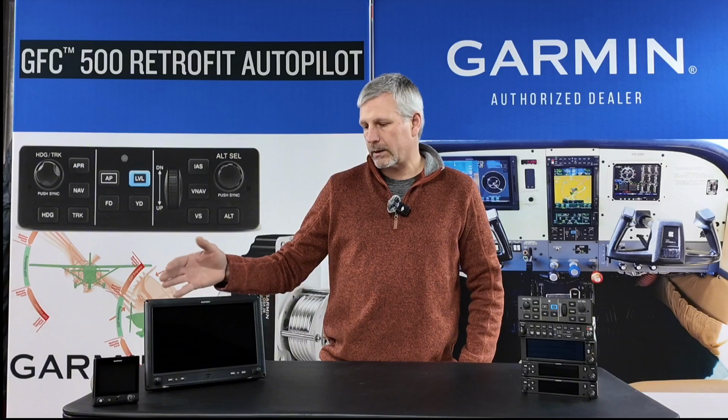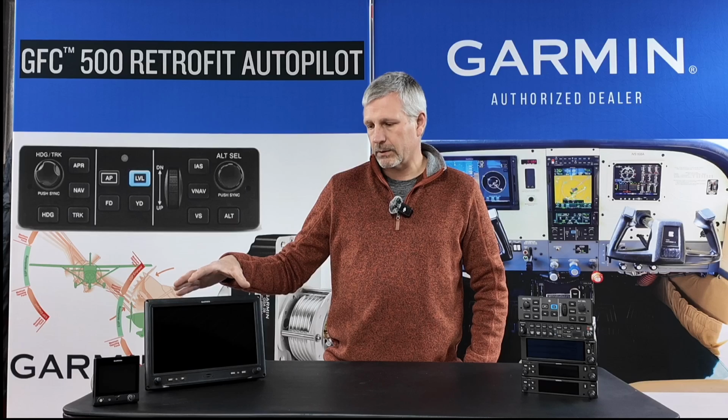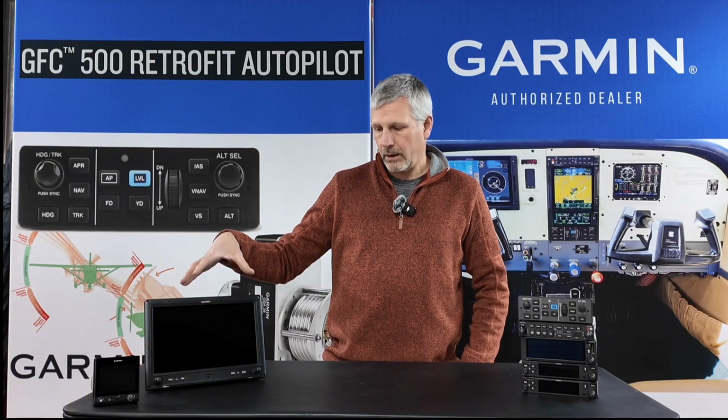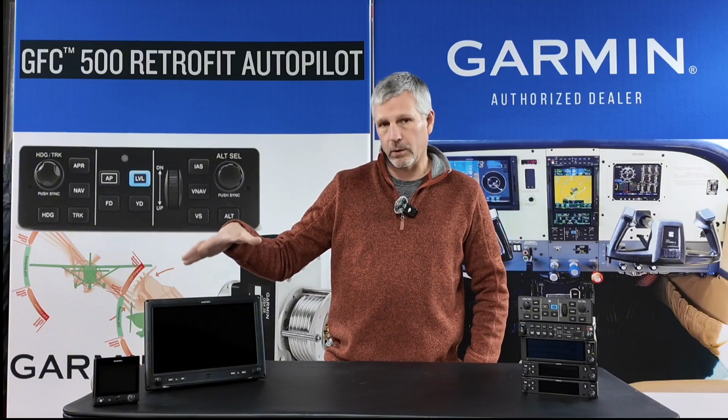These require remote-mounted line replaceable units. We'll call those LRUs. So this doesn't just start working that way. We have to have the sensing device somewhere that provides the information to the display. The display is a GPS, but it is not a PFD out of the box. It is a multifunction display and GPS, simple GPS. Let's not assume you can do coupled approaches with this, the way it sits.